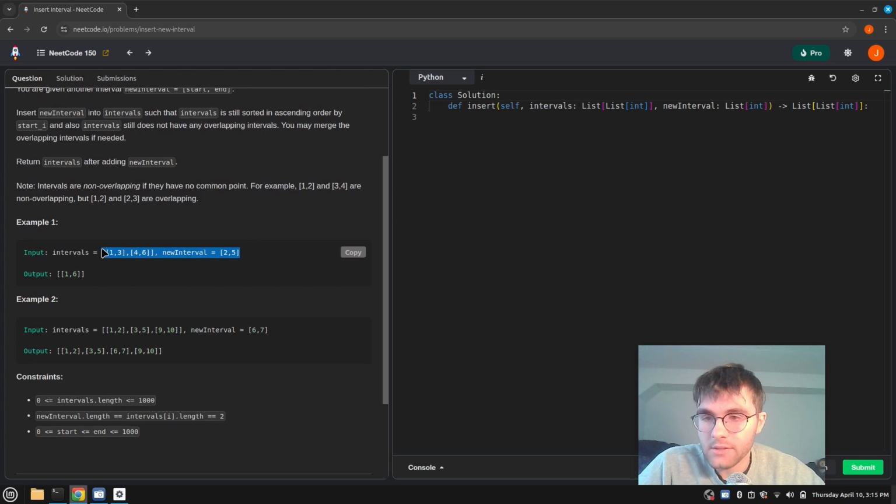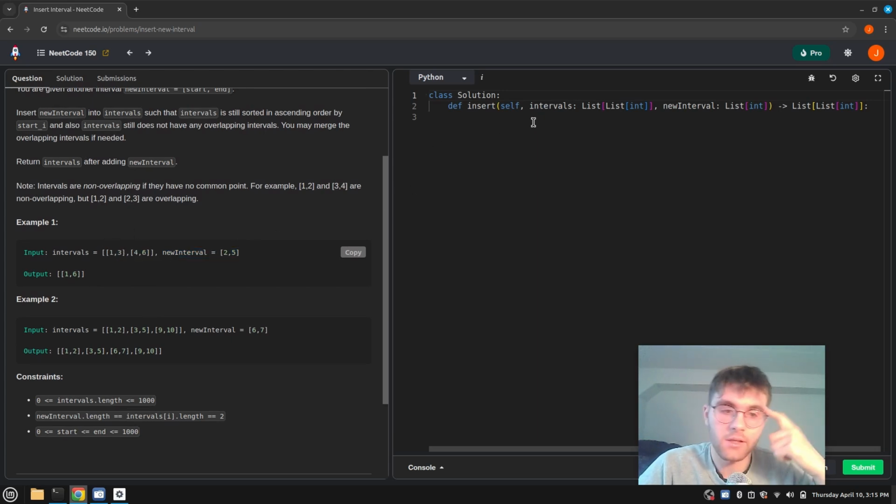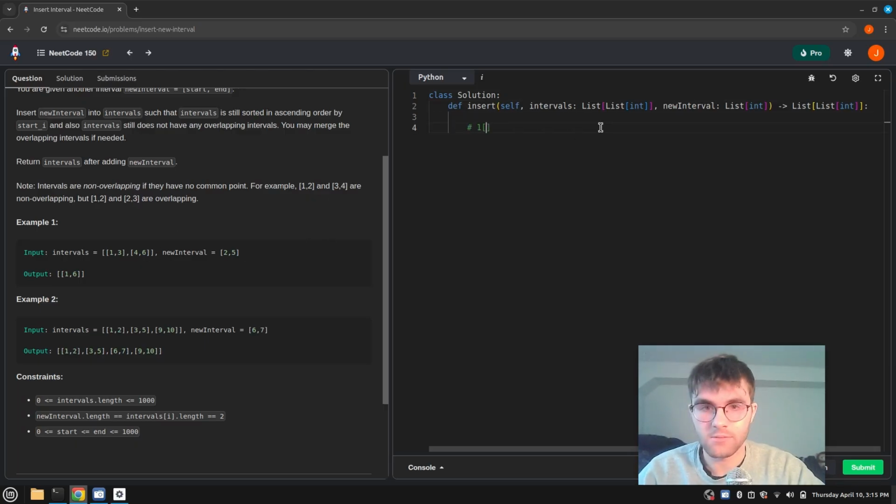All right, so let's look at these test cases. So 1, 3, 4, 6. I'm kind of thinking of it in my head like a number line. And then we have 2 to 5. Interesting. Okay, so then we would add it in. The first step, I guess, would just be to add it. So we'd have an interval 1 to 3, 2 to 5, and 4 to 6.